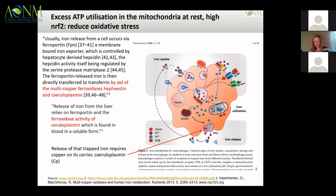And I don't know of many other scientific approaches that are actually focusing on ceruloplasmin, its function as a copper carrier, because without ceruloplasmin, you can't transport copper, bioavailable copper in the body. And without that functioning at these cells where iron gets trapped, you can't actually get the iron out, and you will have dysregulated iron within the cell. That's iron overload in even the mitochondria. You can see it can go into the mitochondria. The little spoon-like container of ferritin there is building up, but you're not necessarily going to see that in the serum. This is going on inside the tissues, and very complex explanations, but it's all there in the literature.